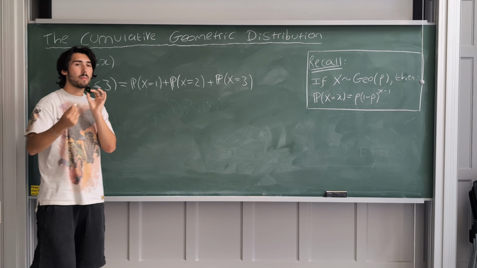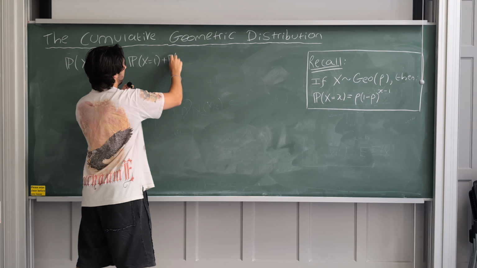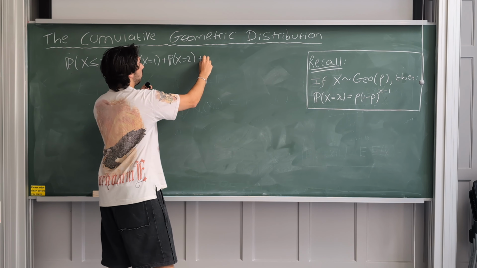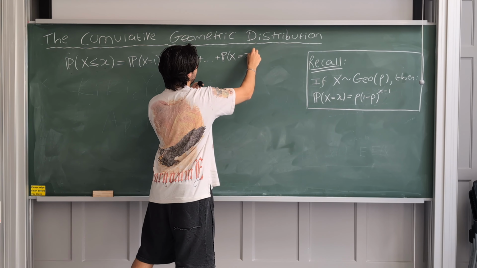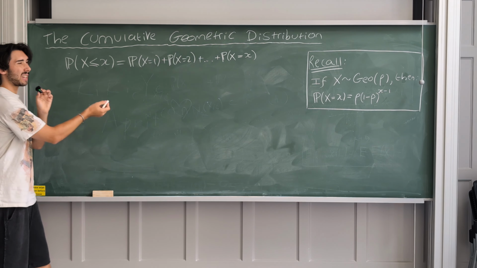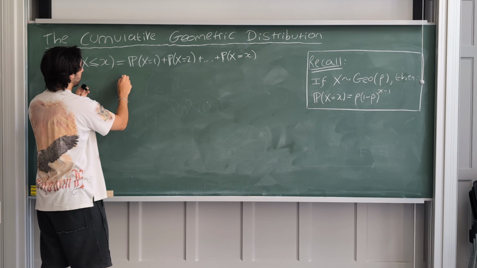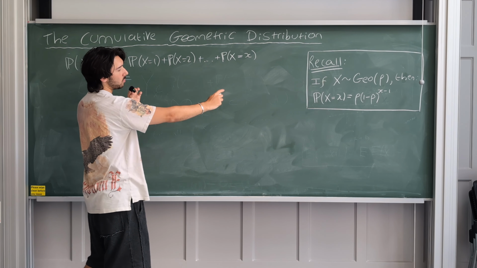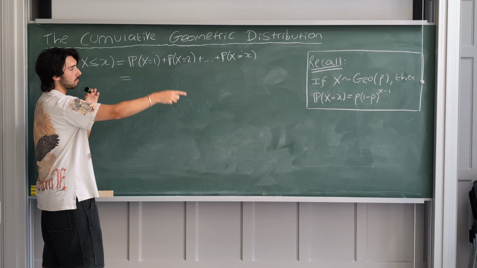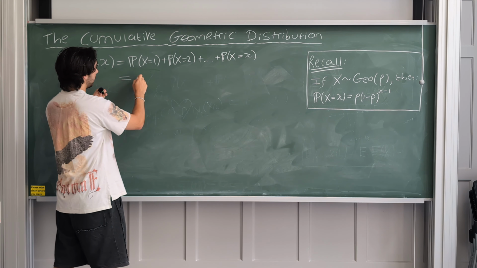So in the exact same way, remember this is just saying the probability that x is 1 plus the probability that x is 2, all the way up to and including the probability that x is this number little x. So really, we're just trying to work out an expression for this. And if I replace all of these probabilities with just the expression that it actually is, so the probability that x is 1 is just p times 1 minus p to the power of 1 minus 1. And that's the power of 0, which is 1. So it's just p times 1. So this expression here is just p.